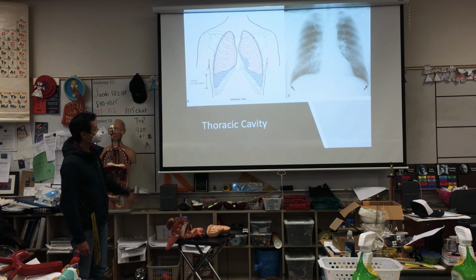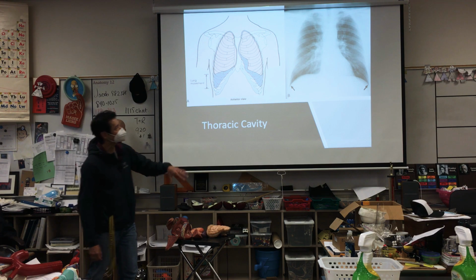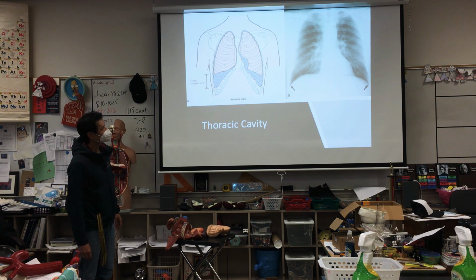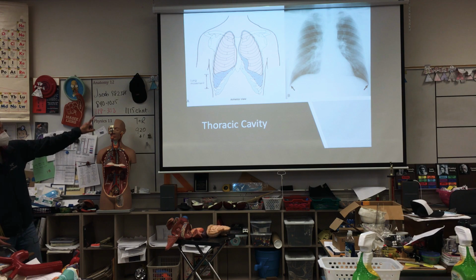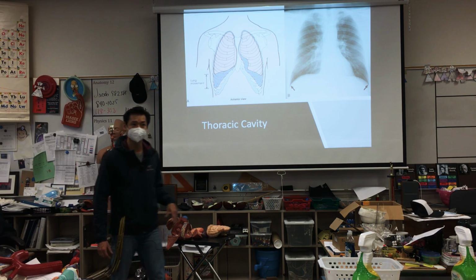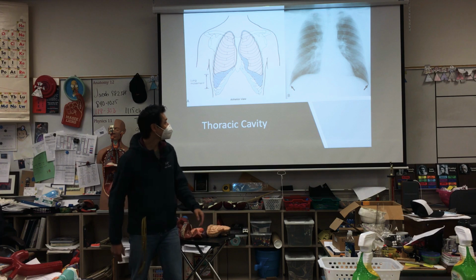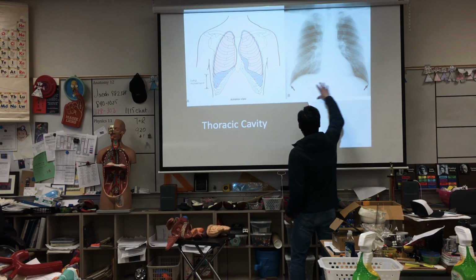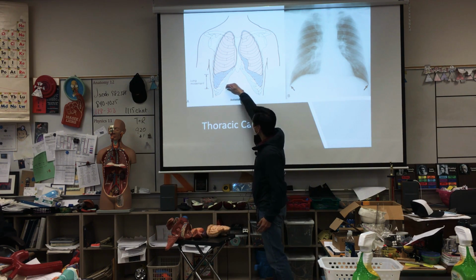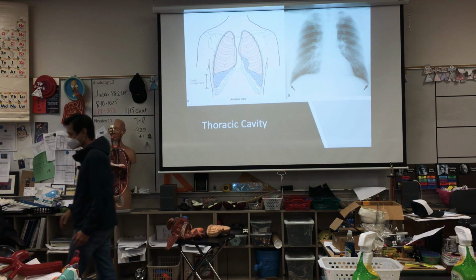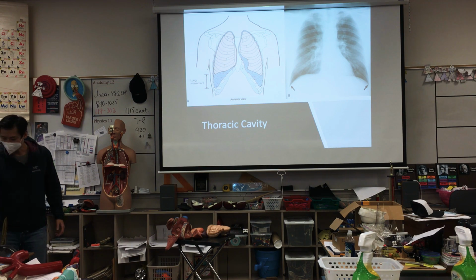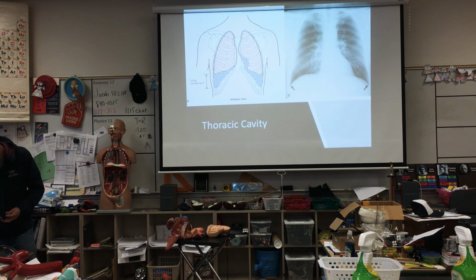So on your left-hand side there, that's a little cartoon. On the right-hand side is an X-ray of the lungs. You can see that the tissue pretty much lets X-rays right through it, but you can see the cavity. That's called your thoracic cavity or your chest cavity. Down here, you'll see it's really solid. There's actually a fibrous muscle that goes across here, a really big band of muscles. It's called your diaphragm, and it has a role in breathing that we'll chat about in a second here.